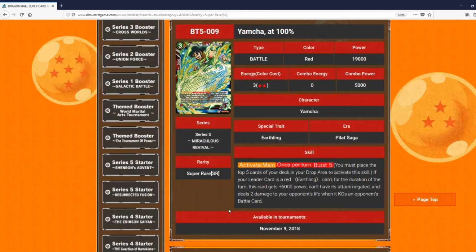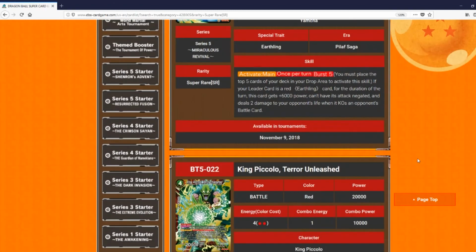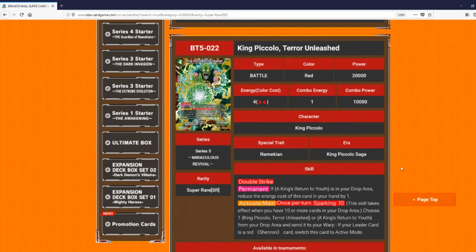You can read this one. Yeah, it's Yamcha at 100%. So, 3 drop with 19k power. Active main, once per turn, burst 5. So, mill top 5 cards. If your leader card is a red Earthling, for the duration of the turn, this gains 6k power, it can't have its attacks gated, and it deals 2 damage with the K as one of your opponent's battle cards. Yamcha power. I suppose the Yamcha lead is actually really good, so yeah. You gave Yamcha credit! Oh, I forgot about that. No, but the leader card is actually pretty good. Every other Yamcha sucks.